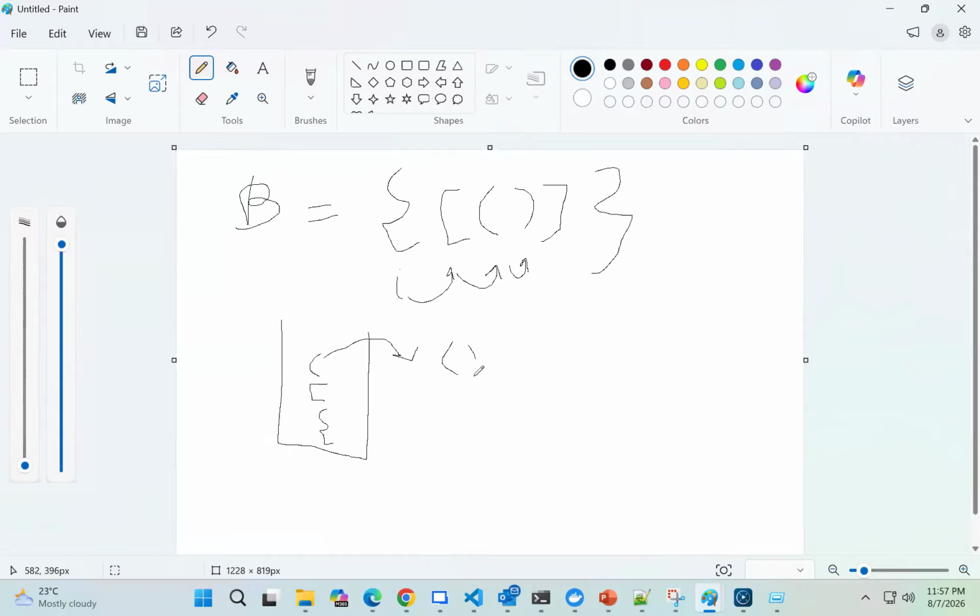Is it pairing or not? If it is pairing, good, continue with the forward. If it does not pair, we'll immediately break the loop and return false, because even if one does not follow, we'll return false. Again, if it follows, we'll continue further. And then again, we got the close one. So we'll extract another one from here, and then compare it with the close one. Is it making the pair? Yes, it is. Then we'll continue.